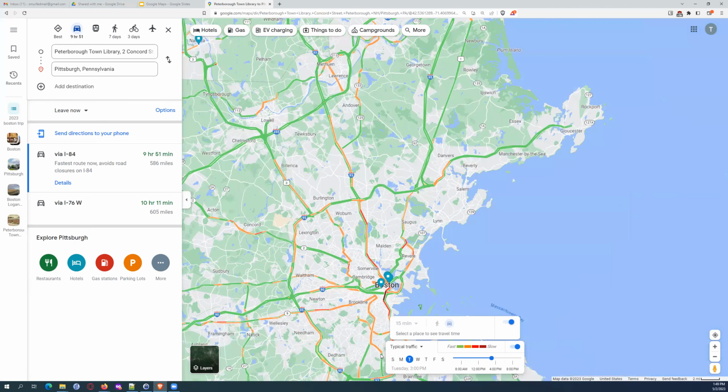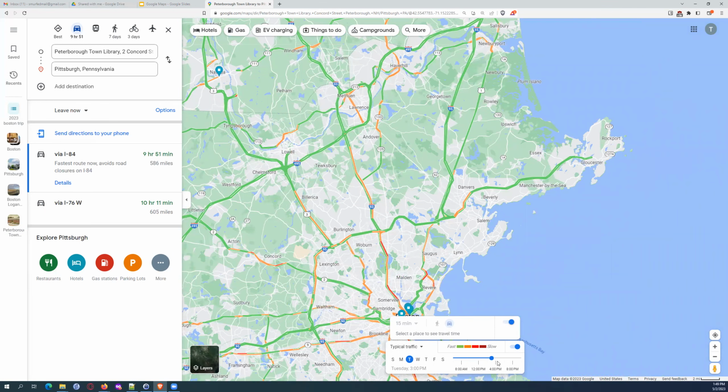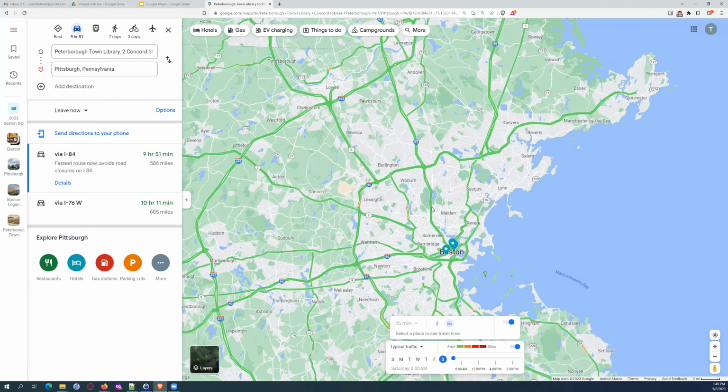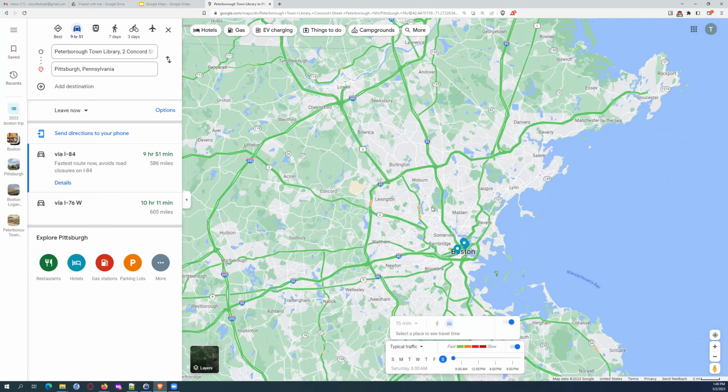So for example, Tuesday at 4 p.m., this is what the traffic looks like in Boston, and then you can see Wednesday, Thursday, you can see if there's really any change. And we can click on Saturday and we see that the traffic is a little bit less. But if we went at 1:45, this is what the traffic would look like, or 6 a.m., it looks pretty clear. So you can kind of play around with that to view traffic estimates for different times of day and different days of the week.